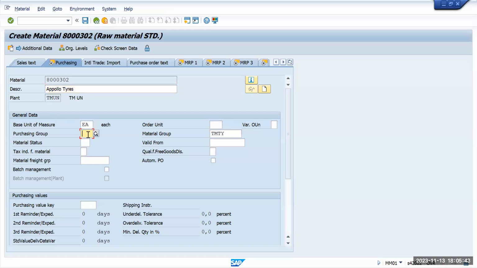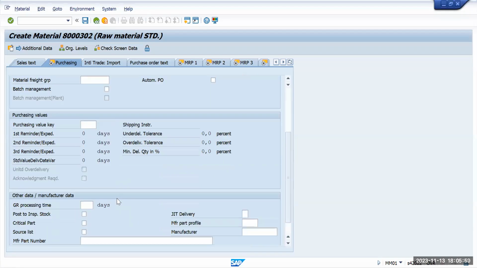So our purchasing group is Tata Motors New York. So this group is going to purchase, and purchase group is Tata Motors tires. So these are the information which you need to provide. Goods processing time, 0 days.